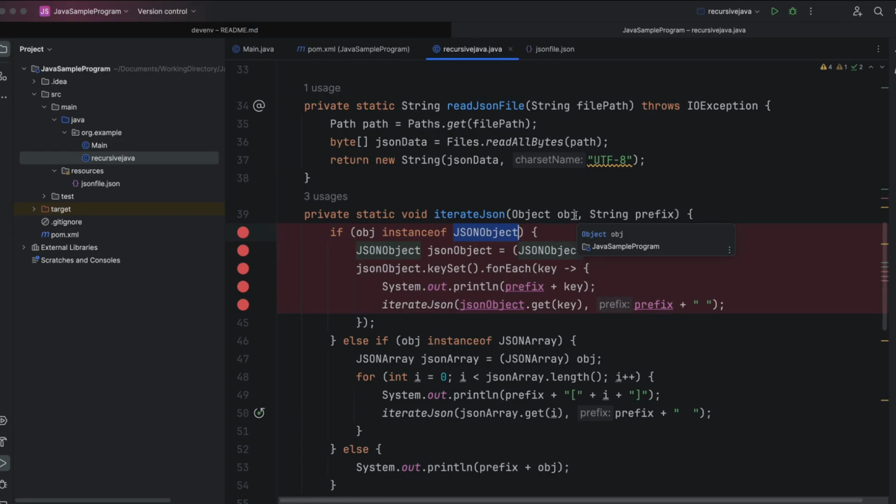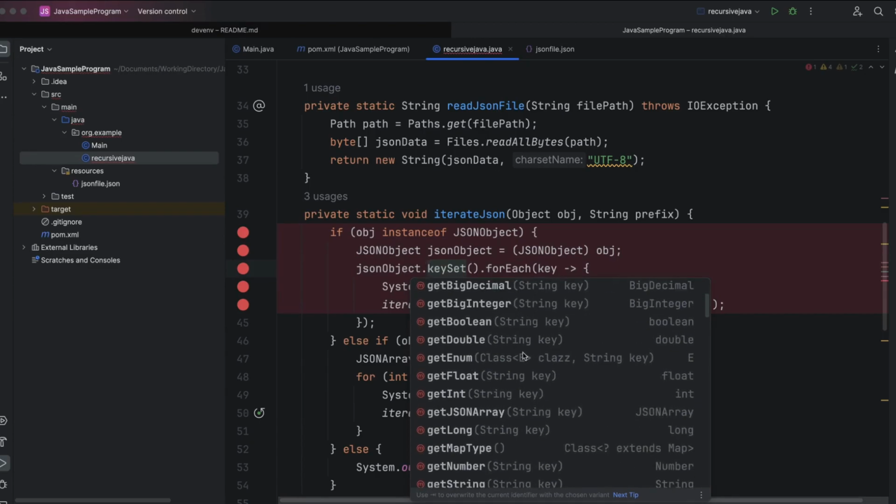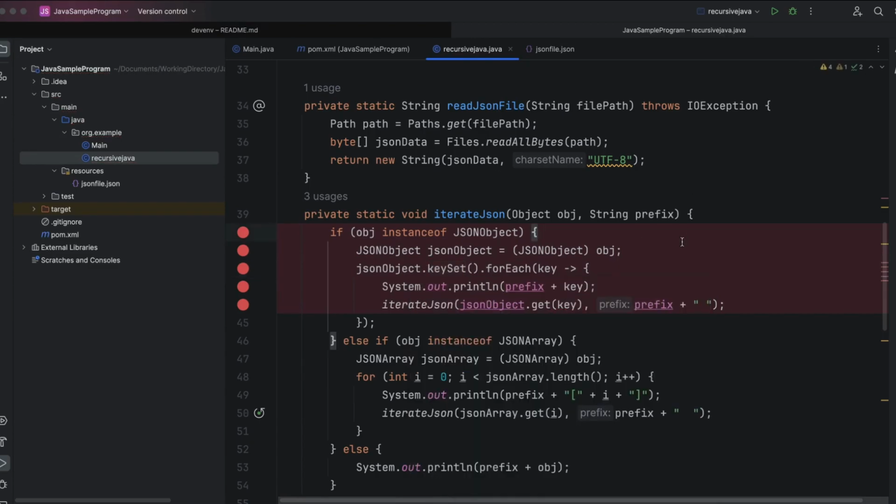When we see API testing, we will understand more about what is a JSON object. So we're converting JSON objects and we are taking the key set. JSON object has all these values like key set, get JSON object. This is a JSON library. So it takes the key and value. So we are printing the key. Once we print the key, we are getting the key value.